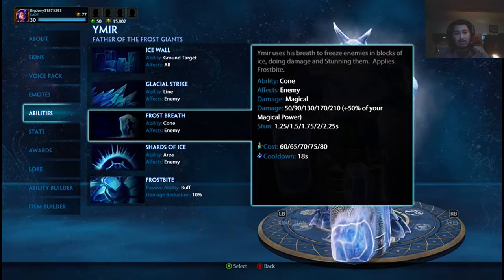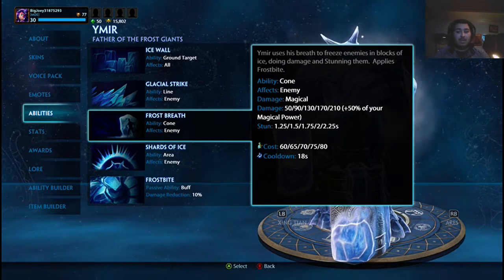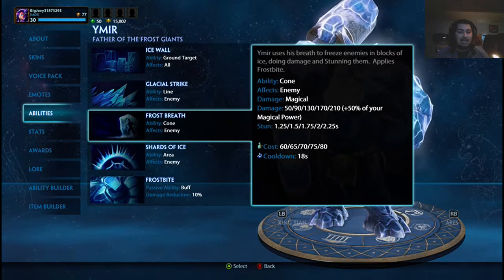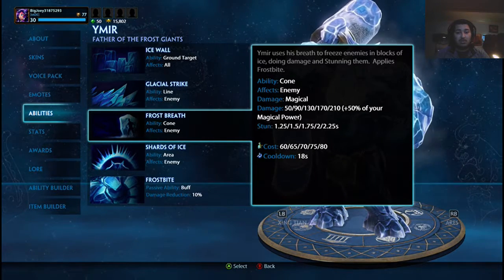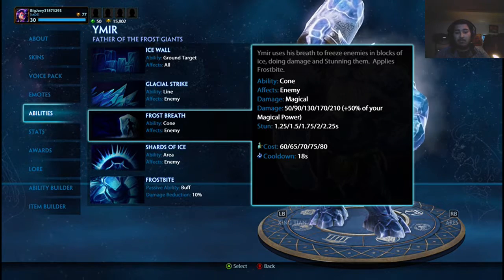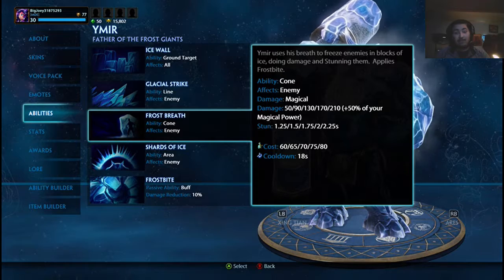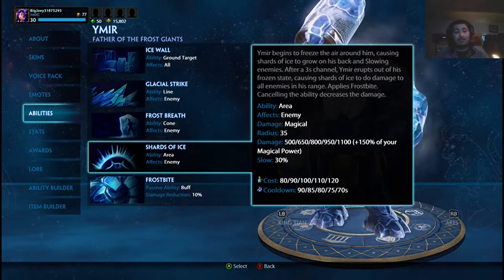His 3, Frost Breath, is going to be a cone ability. And what this is going to do is going to freeze the enemies. So the freeze is going to count as a stun. At max level, you get a 2.25 second stun. So really solid ability. Maybe you could actually freeze a whole team if you time it right.